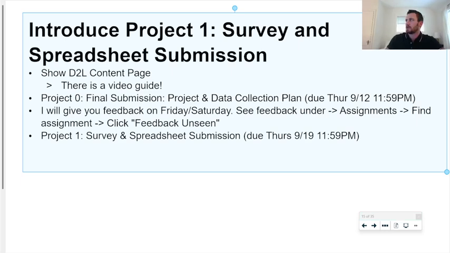You guys are going to start to notice my pattern with grading is that Saturdays are my really big grading day. So if you submit something on Monday, I might not get to it till Friday or Saturday, and that's okay. So just kind of hold off. But if I can get to it, I will. So feel free to submit early if you want. Okay. So that's the next part of the project.